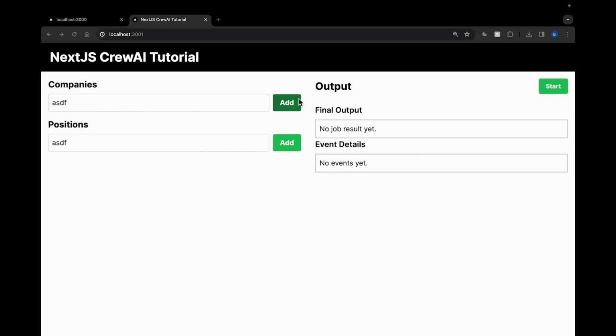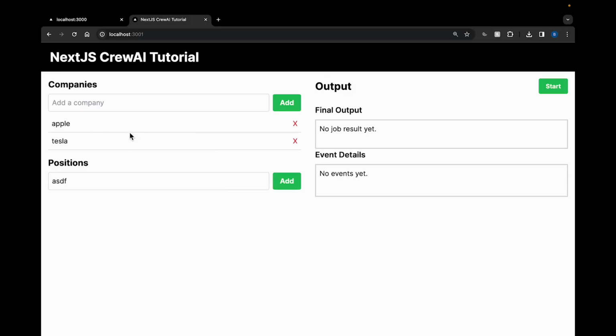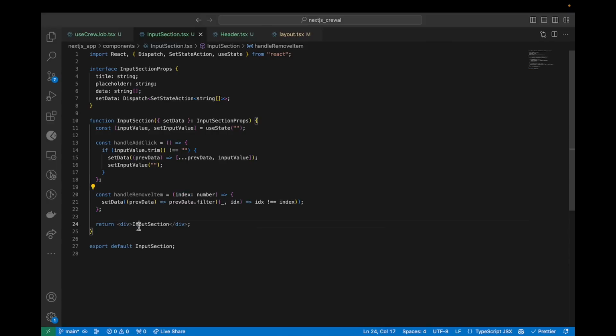On the right, we have a button. And then below that, what we're going to do is add the ability to add companies over and over again. So we're going to need to make almost like a bulleted list or an unordered list to store all of the different companies that we want to look up, because this list just keeps on growing. Okay, so let's come back over here and start knocking that out.